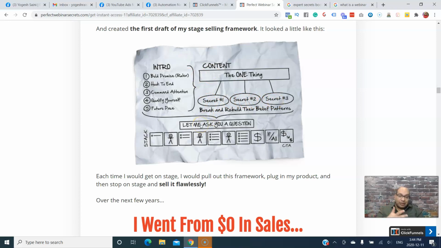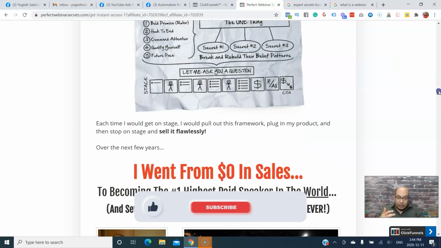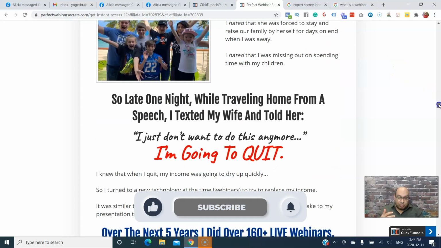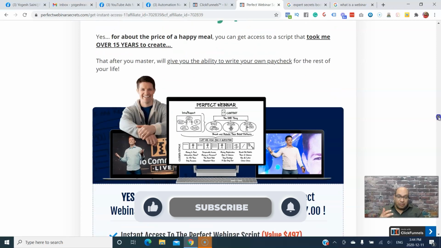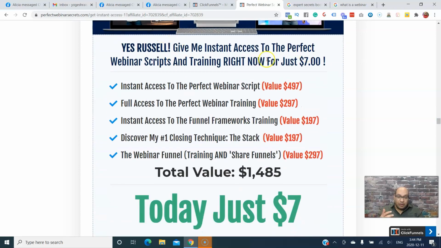And then at the last is ask you a question, and then on top of that is the stack, the perceived value that you have, so that the person signing in will sign in because the value is more than what the actual product is all about. So that's it. And then if you go a little bit down, these are all the bonuses that you get.